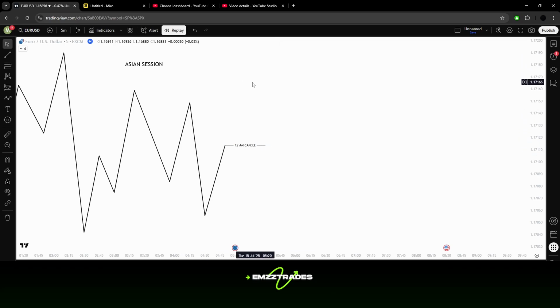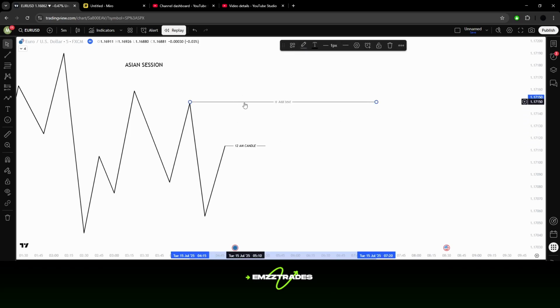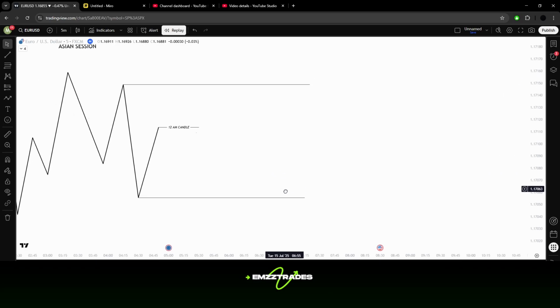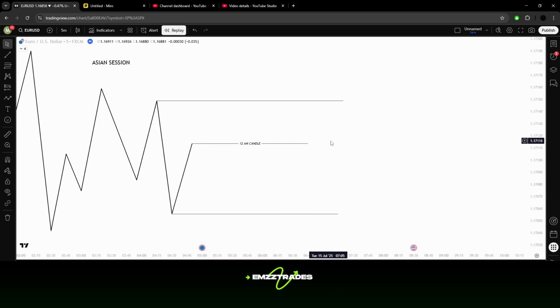After marking out my 12 a.m. candle, we need to mark out my highs and the lows. Okay, it doesn't really matter which order you do this in, but you just need to make sure all of these are marked out right before price actually gives you that fake out. And now what we're doing is waiting for the price fake out, right? So let's say price actually faked out all traders, that's gonna go to the highs, but it didn't actually sweep the highs yet, the full Asian session's highs.